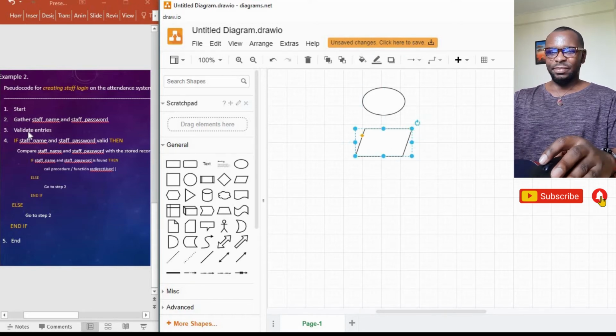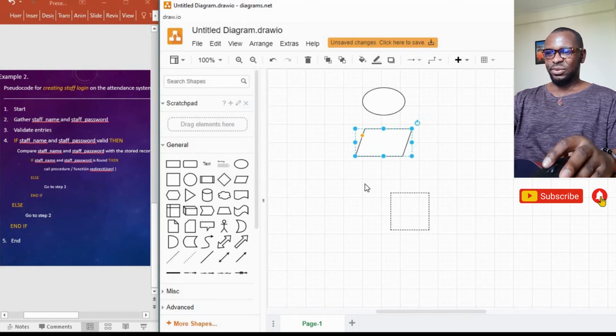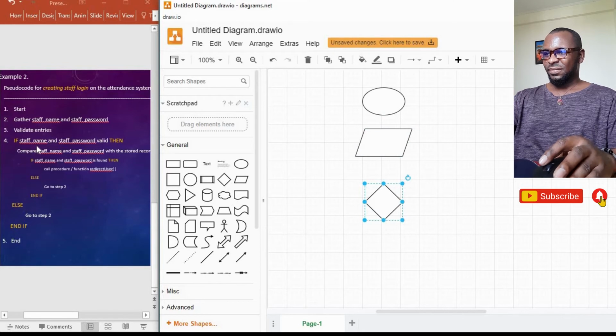Then we validate some things here. We are going to validate the entries, so we bring our decision symbol here. With our first validation, we validate to see if the staff name and password are valid.